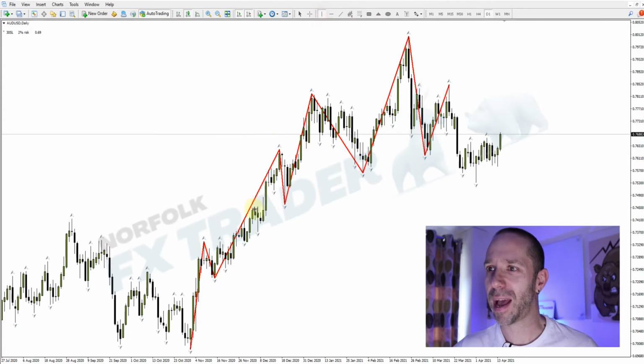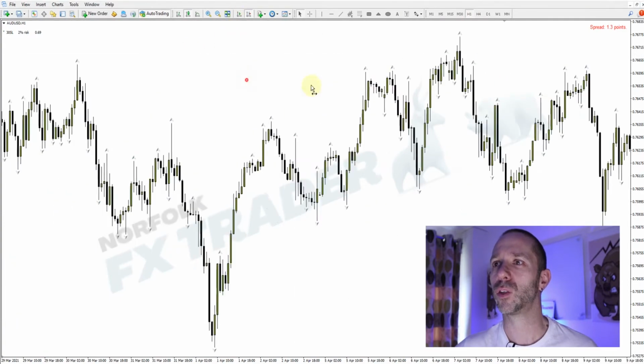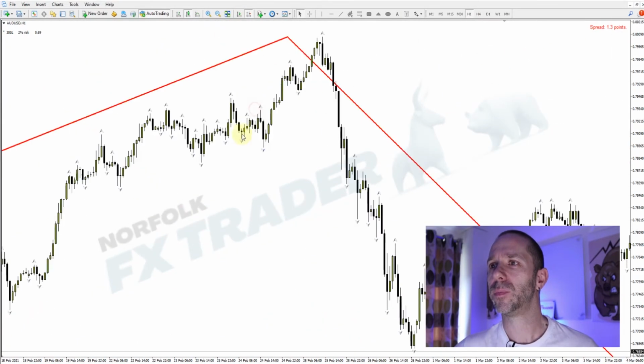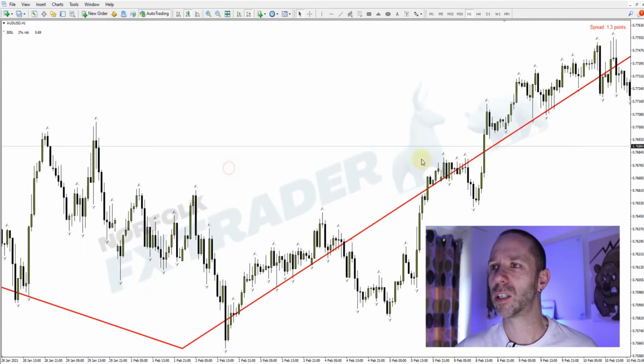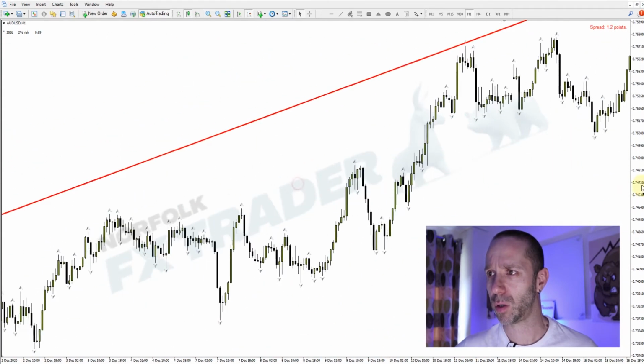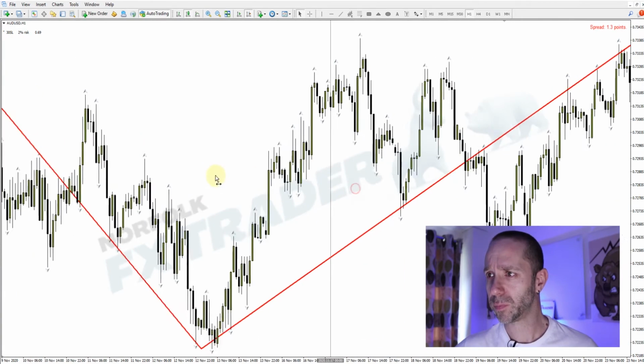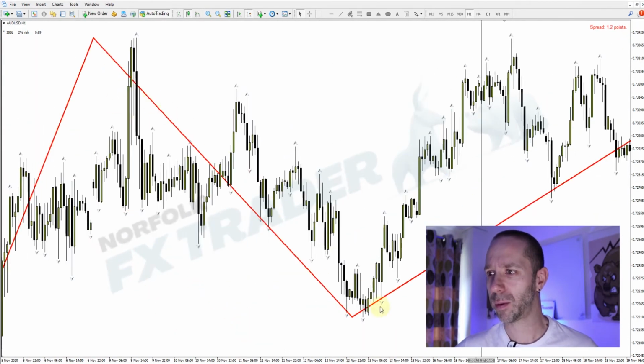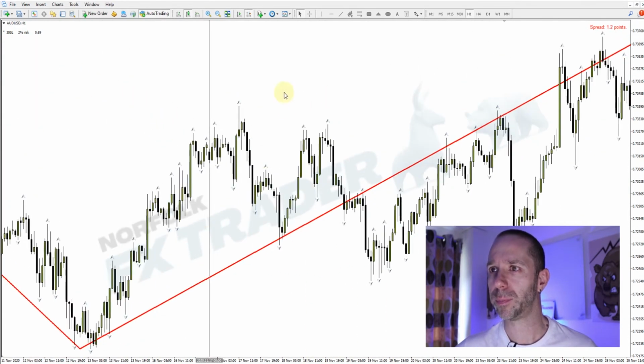So let's look at this pullback here, this first pullback. Let's go to 1 hour. Now I'm not going to draw out on all those pullbacks. We're just going to need to go over that one pullback. So you'll be able to get the idea of how to do it as soon as we've gone over that pullback. So this is that swing pullback.